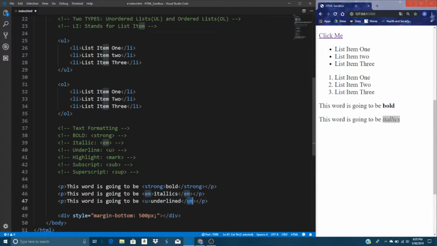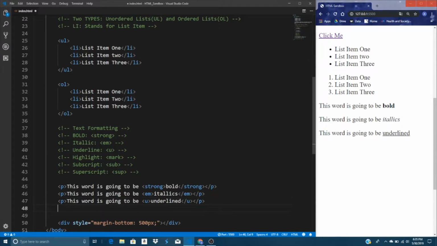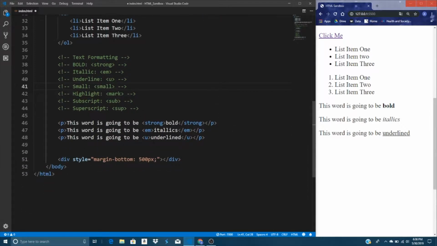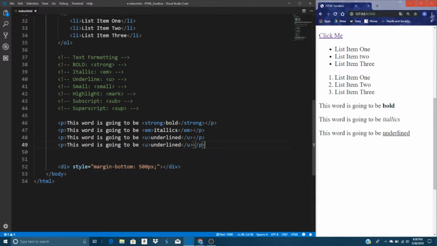Really easy to remember. Now let's look at a tag that I haven't talked about, which is the small tag. Basically this makes your text smaller. We will see in a second, but we use the small tags, so really easy to remember. So for that, we'll just do small.